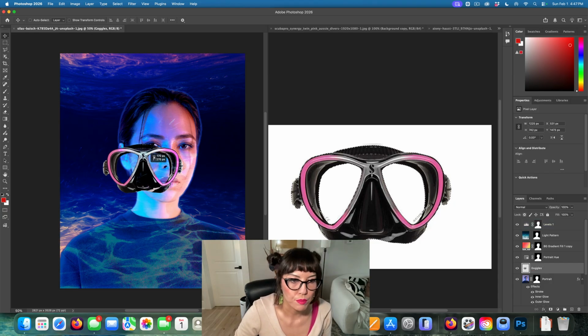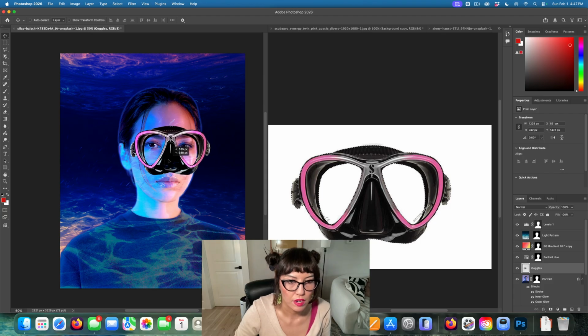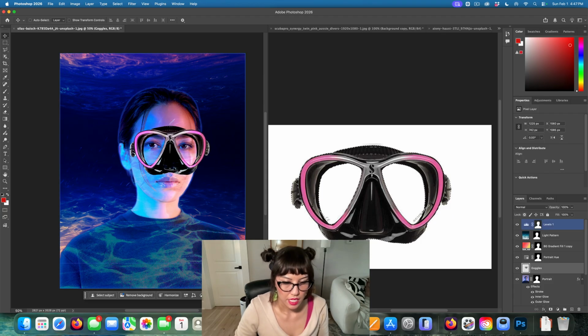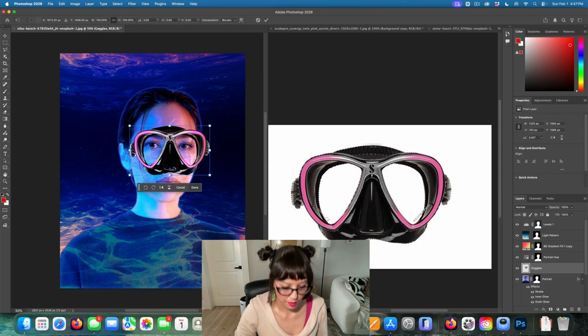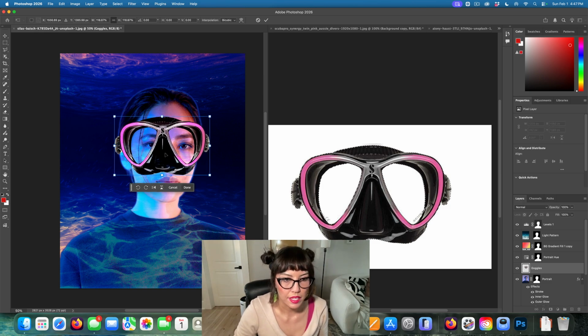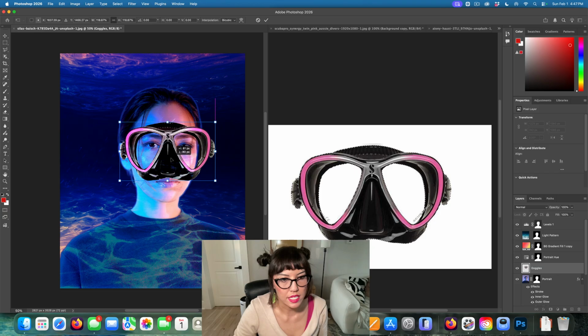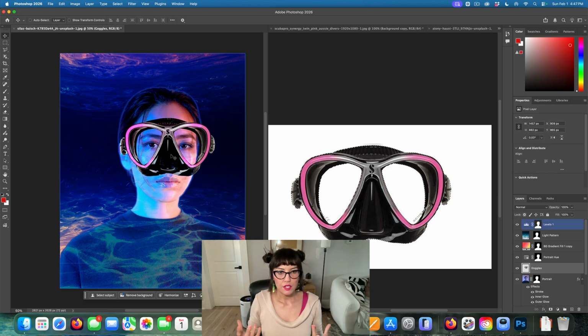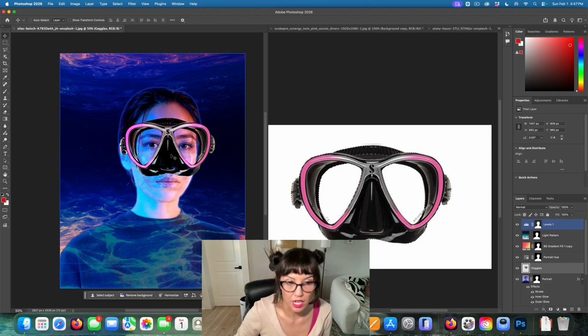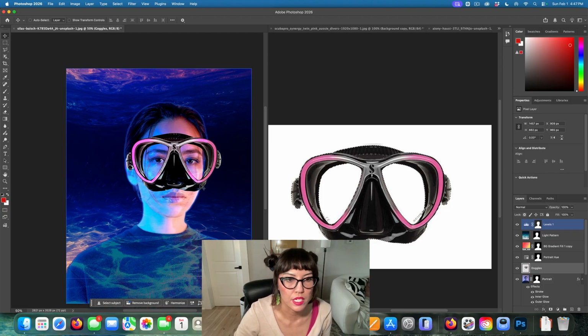and I am going to move this on her face, and we can see it's a little bit small. So I'm going to do Command T, transform, scale this, and I'm going to try to size it to her face as best as I can, right? But she's slightly 3/4, not quite 3/4 view, but not straight on. The goggles are straight on, so that creates a problem, right? We want to make this look convincing, so what am I going to do?